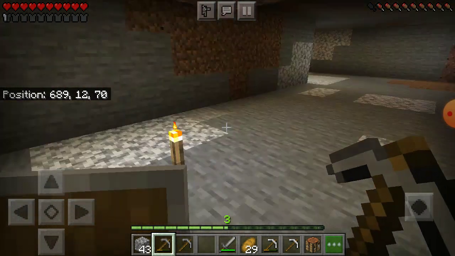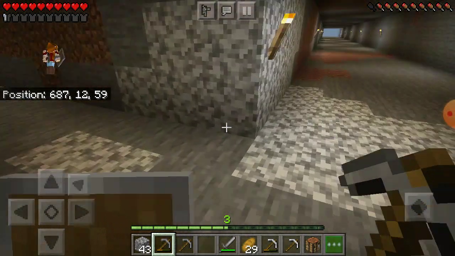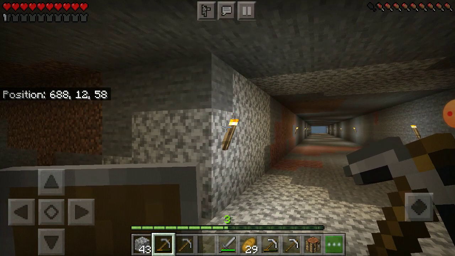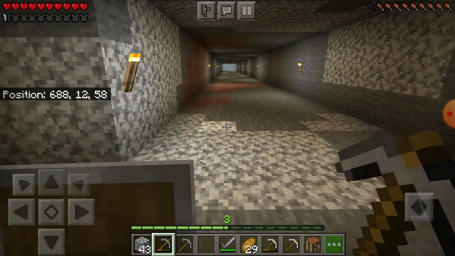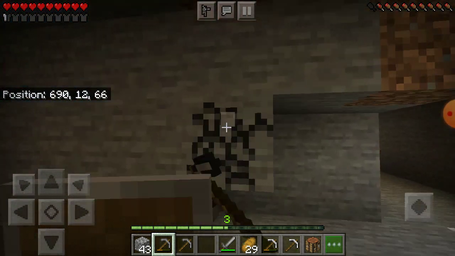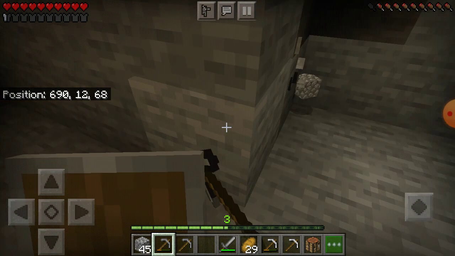But the way I mine is that I just hope to find some diamonds along between, because if I just strip mine, the chance of me finding, because I did this one time on the world and I found a bunch of diamonds bunched up together, and if I was strip mining, I probably wouldn't have found it.